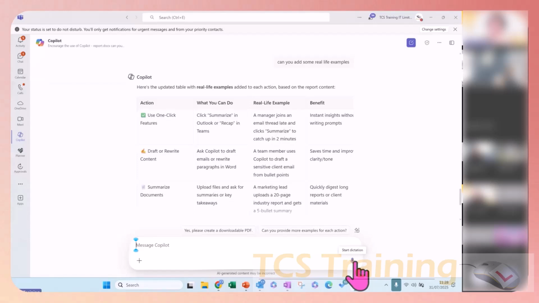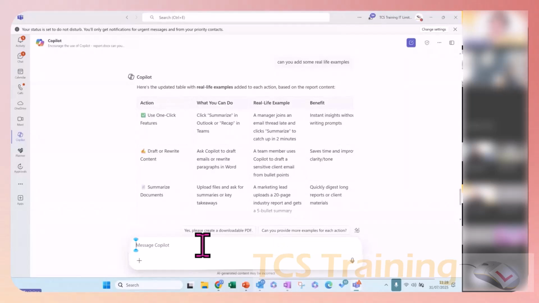Okay, so I wanted to give you one more little example with this. The last example was around language. Now, the document which I'm using, I actually used the full version of Copilot to create. And as you can see, it's a little bit Americanized in the words that it's used.